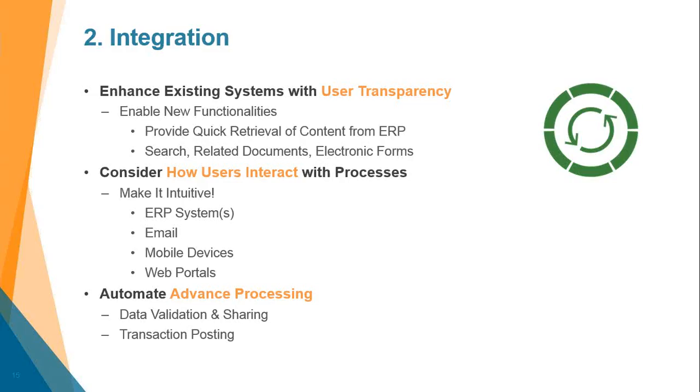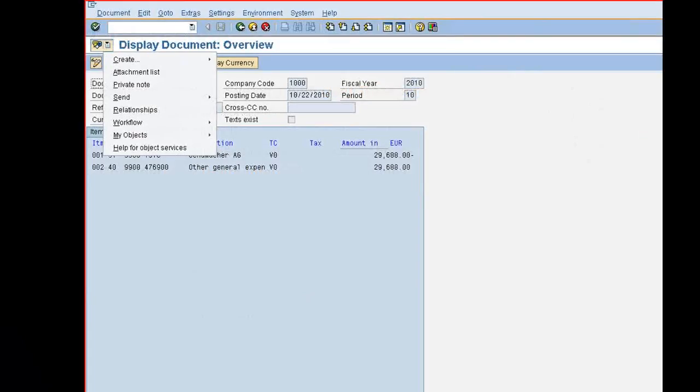We'll discuss that in a little bit, and being able to push information out to your customers or constituents and have them access information from a portal standpoint. Advanced processing is another piece of integration. I know Ed will talk about this in a little bit, but OCR, optical character recognition, is a component of this, and really the ability to validate the data that is on invoices, share that information with your existing systems, and then utilize transaction posting directly within that.